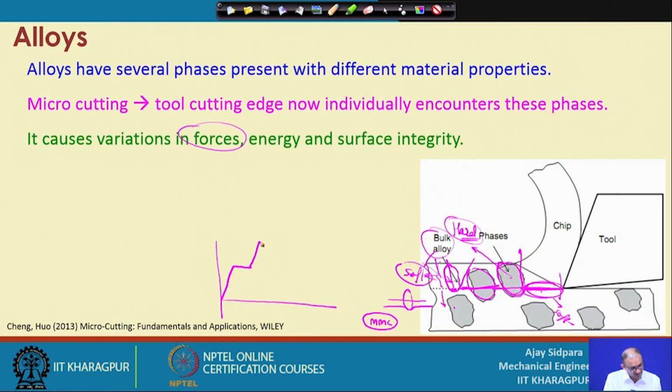then it will suddenly rise here because you are cutting this part, then again it will reach this location, then again this part rises, and something like this. Whenever you are getting these peaks, you can understand how many times your tool has passed through these grains or the different phases of the hard material. So, these signatures are important to understand.